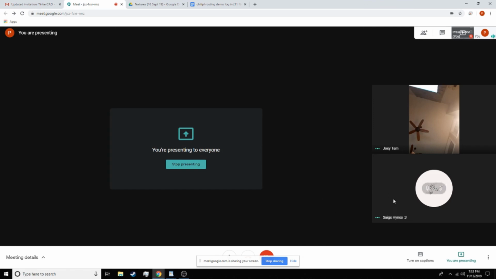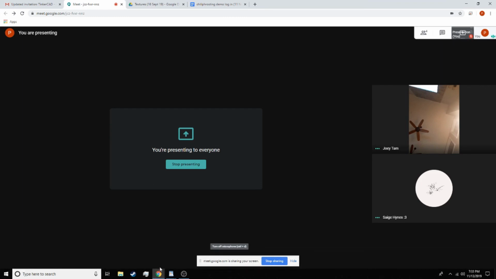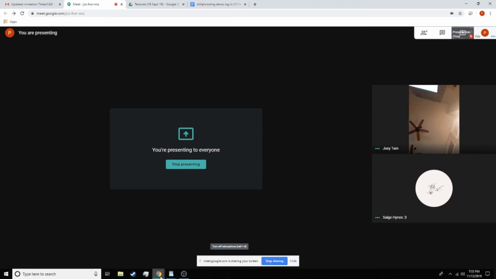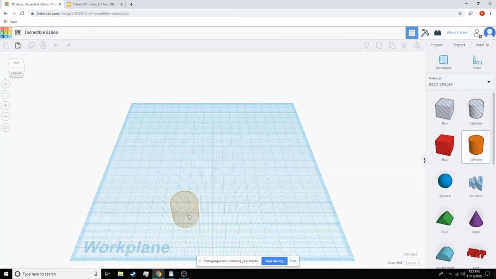Okay, so right now Sage and Joey are putting together their models, and this pretty much concludes the quick introduction to using TinkerCAD. Obviously, it's very easy to use, and they jumped in right away. It's going to be nice to include everything together once everyone's done by next Wednesday, and then this will be a video and a mini modeling project that we put together. So I'm curious to see what everyone makes. Thank you very much.